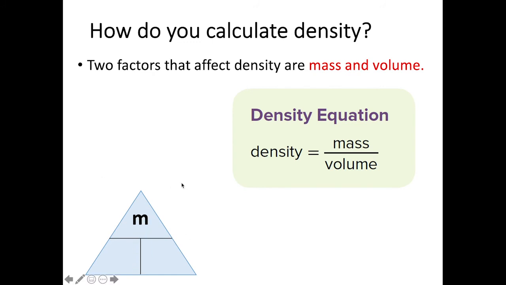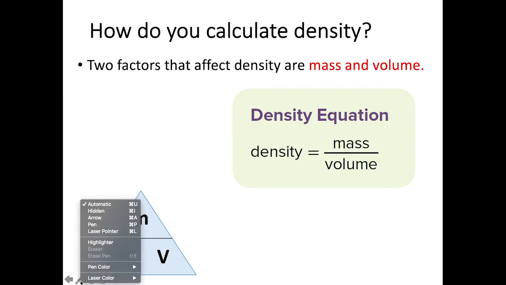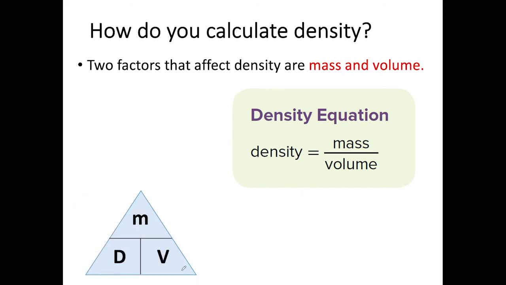These little triangle guys, you might have used them in another math class before. Each of these letters represents something: mass, density, and volume. The way this triangle works is that you look for the answer to your question. For example, if you're looking for the density of silver, you circle density, and then you divide, mass over volume. That's what this little line here means.